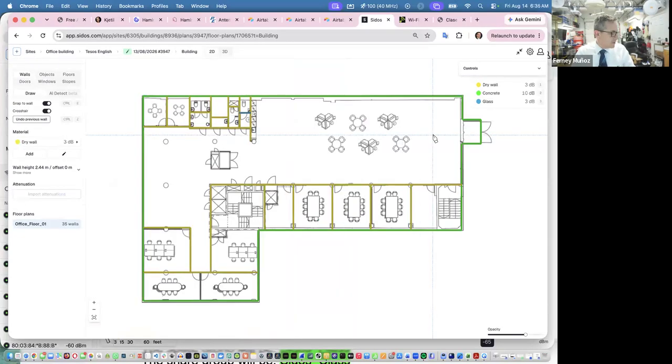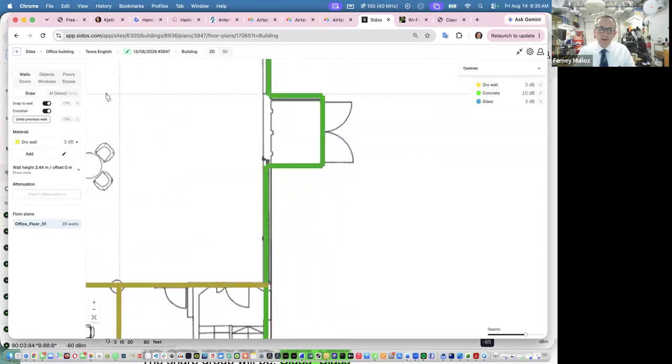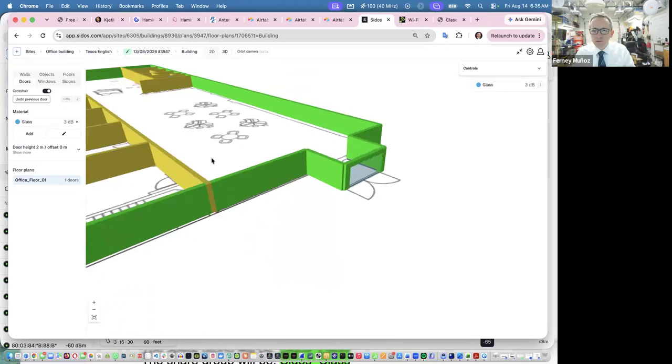Let me come back over here. Zoom in. Let me draw here on the doors. Go to glass. And then click. Click. And right click. And let's go to 3D and see if it's true.